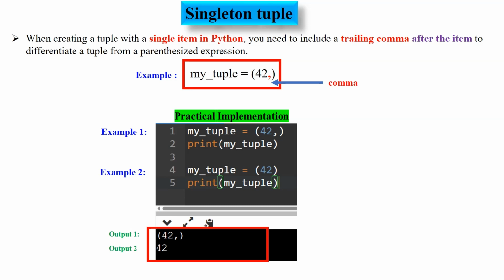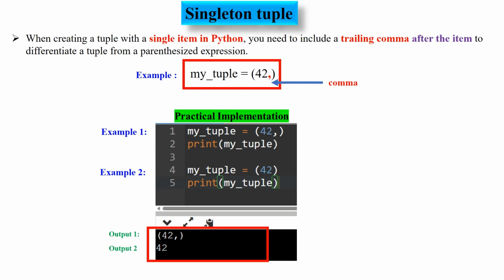Let's see some examples. Example 1. In this example, my_tuple is defined as a tuple with a single item, the integer 42. The trailing comma after the item ensures that it is recognized as a tuple. When printed, the output shows 42, indicating a tuple containing the value 42.